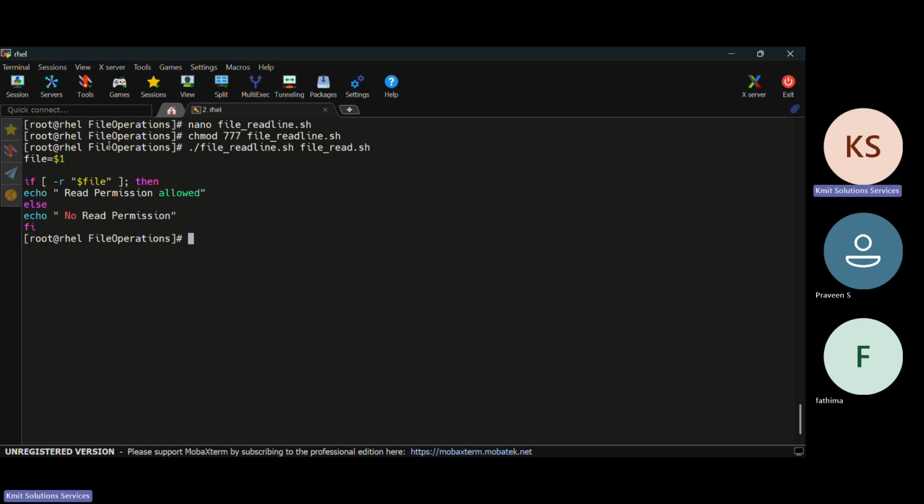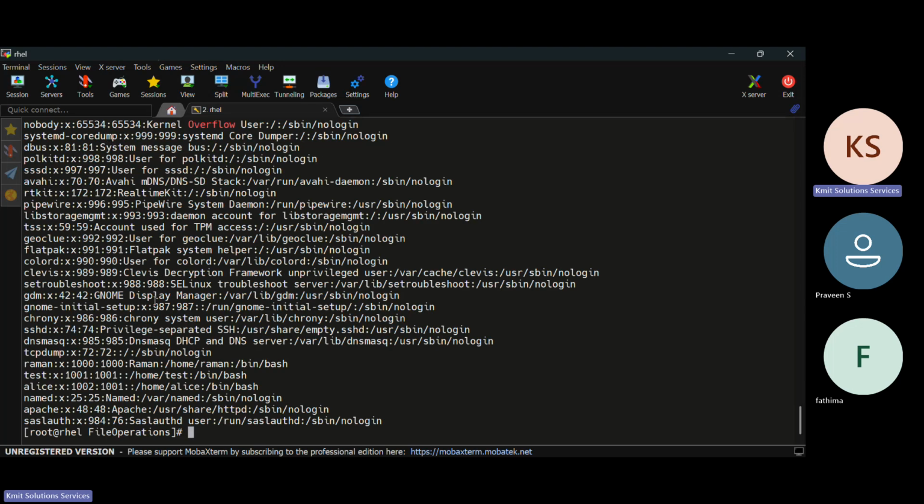Now there is a question to you. You need to read this file. Which file? If I take /etc/passwd file, each line indicates the total number of users. And there is a user which is having nologin. It means those users cannot log in, but they are created. These are for service accounts, or whenever you install something that is not a regular user, but to run that service, you need an account. So those are nologin accounts.